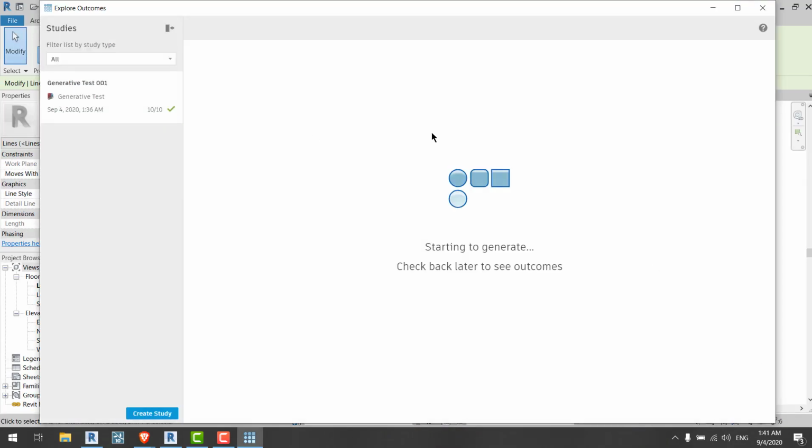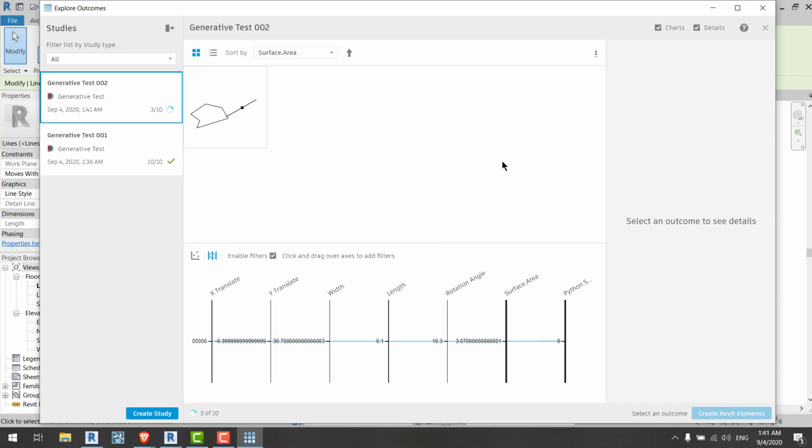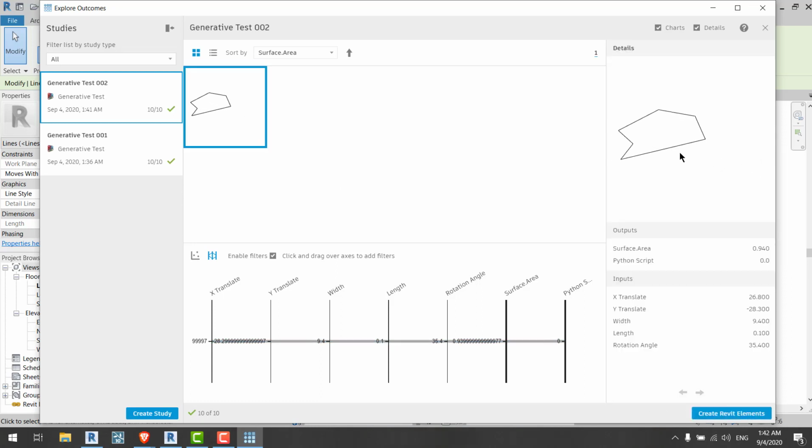I'm going to click on generate now. Let's wait for it. Alright, as you can see, we got some bad result here. Why? It thinks that the rectangle should be this odd line here outside of the boundary. Why are my variables, my outputs, not working? You can see clearly it outputs 0 where it should output 1.